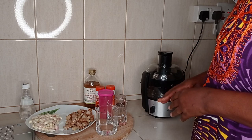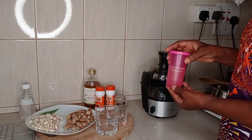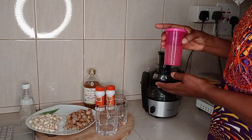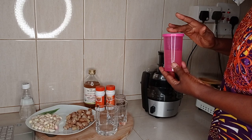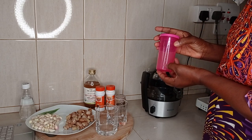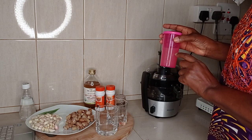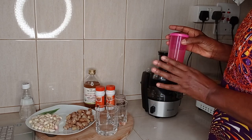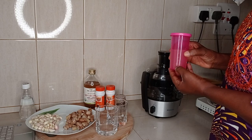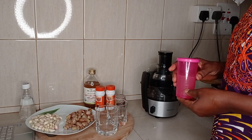Now, the other ingredient we're going to use is lemon juice. I made this lemon juice out of 5 lemons and I have covered it here in this container. This is a BPA-free plastic container, so it is very safe. If you look here, it says BPA-free. It means it doesn't have the cancer-causing agent found in this kind of plastic. Most of our plastics are not good, but if you're buying plastic, make sure you look for one which has BPA-free. They're a little more expensive, but at the end of the day, it is your health.